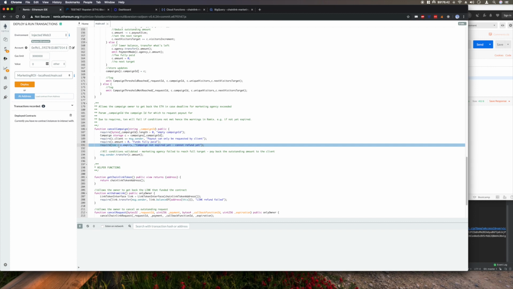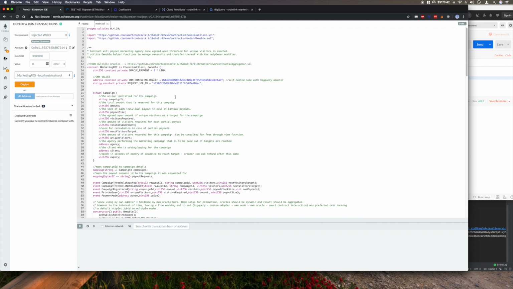So no time for discussion on targets. After the contract has been created, the agency can validate the inputs for the contract and decide whether or not it wants to proceed with creating the campaign and putting all the effort in, because it knows when it does it, it will eventually be paid out if successful.